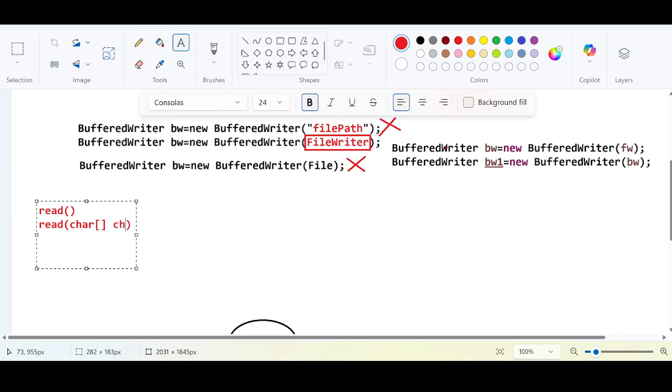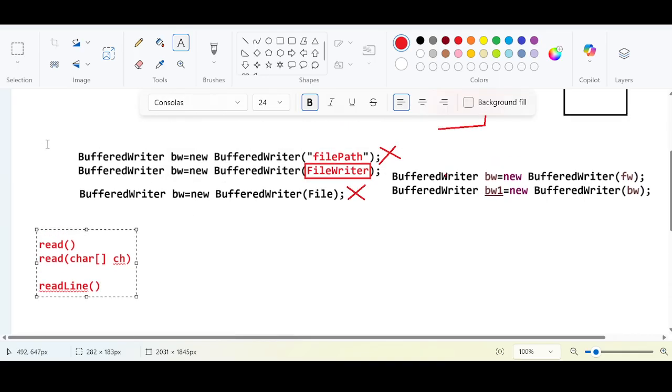Yes or no? Yes, sir. By the help of these two methods, which are already applicable for the FileReader class, the same can be applied for BufferedReader as well. But here you have one more additional method, which is called the readLine method.